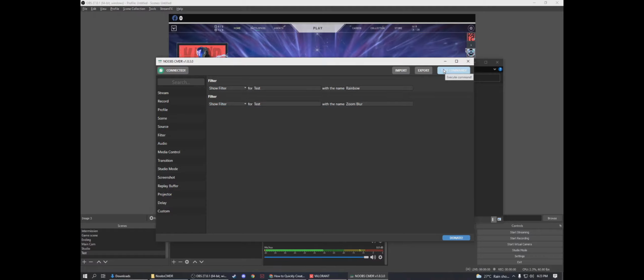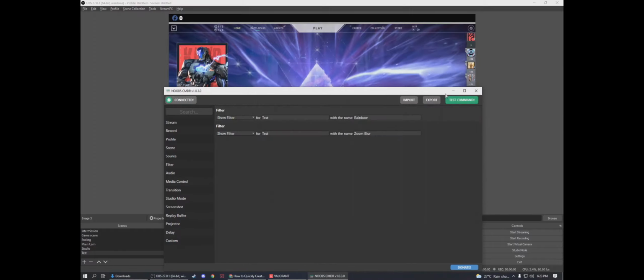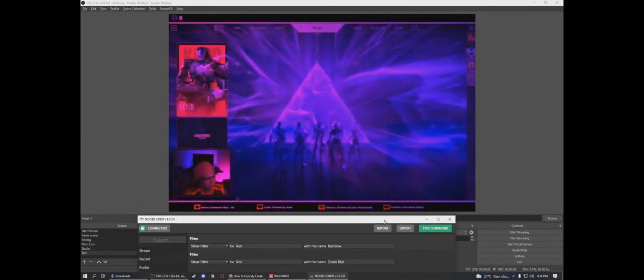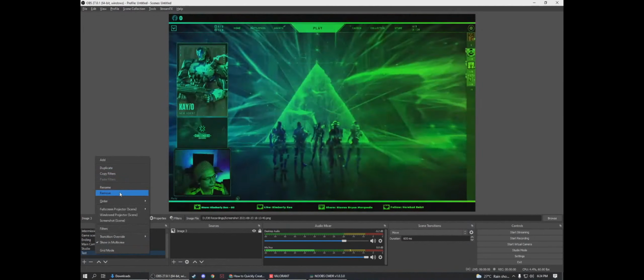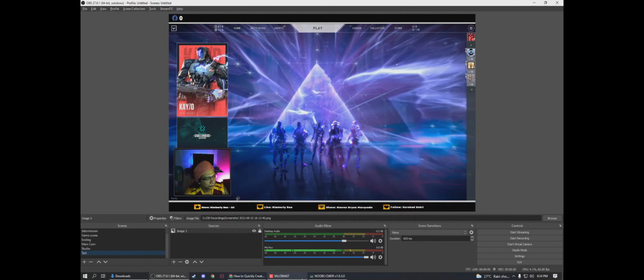Okay, so when we click test command, if you'll notice, the moment I hit this one, it's gonna trigger the effect. Sige, I'm gonna show it to you. If you see, nag-trigger yung dalawang effect natin. But for now, I'm gonna have to turn it off manually kasi yan lang yung program na sinet natin. Mag-trigger lang, hindi siya mag-close.